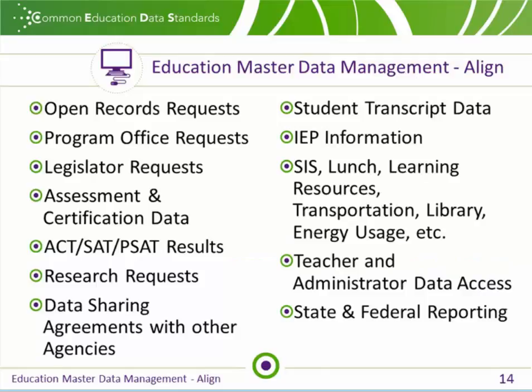So let's start thinking about the data. You have requests for data, the type of data you collect and store. There's many different systems that contain data. The many different systems that sometimes contain the same data collected multiple times by different program offices or different areas or different groups for different purposes, and yet they have the same elements and definitions. So determining which one is a single source of truth can be difficult at times.